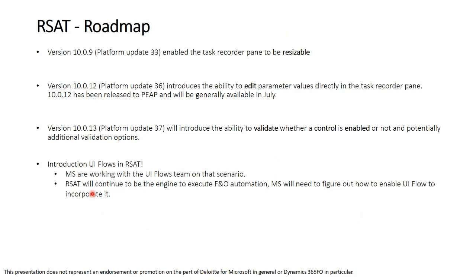An important thing, as I said before, is the combination: using RSAT in combination with RPA. It's very important for the reason I said before, because our implementations have a lot of integrations. That means we create something in F&O, a business event starts that creates a notification to customer engagement or sends a notification to another legacy system. This legacy system processes the information and comes back with another message to F&O.